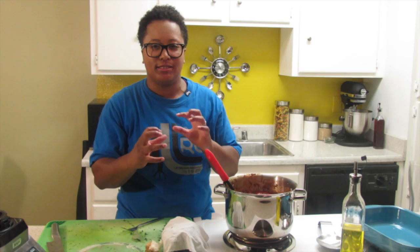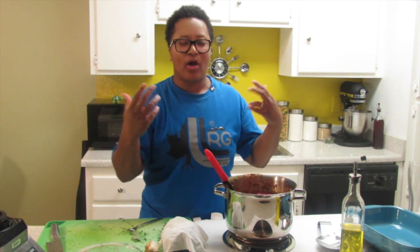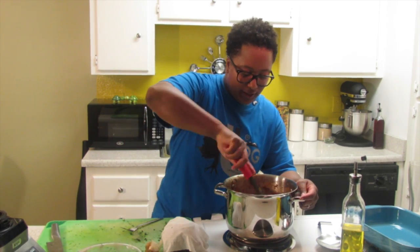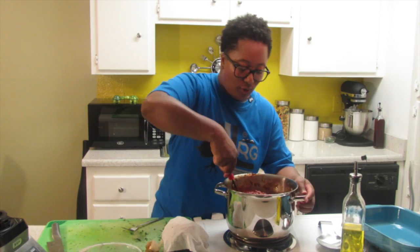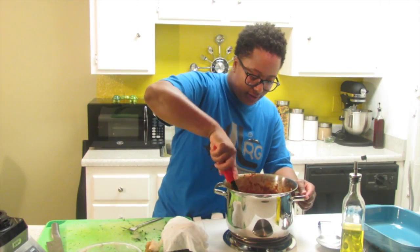Have you ever had a spaghetti sauce and you have that bite right in the back corner of your tongue and you're trying to figure out what is that? It's the acid from the tomato. So we're going to cut it because we don't need that bite. It's not wanted. So we're going to stir it, mix it all together.